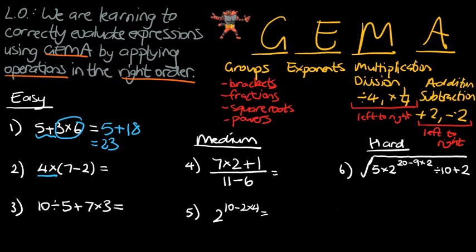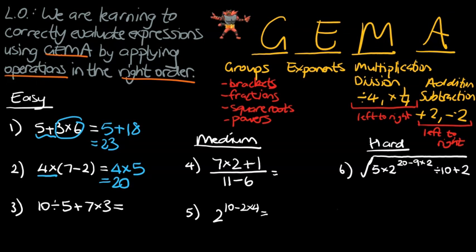So the first thing to start off with is your 4 times, because we're not doing that at this stage here. So 4 times. So I'm going to write that down exactly as it is. I'm now going to complete the operation to do with the grouping of the brackets. And 7 minus 2 is 5. So that there is going to become 4 times 5, which is just 20.